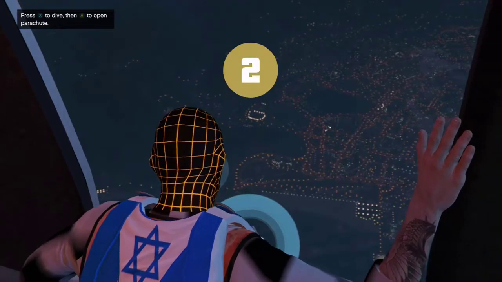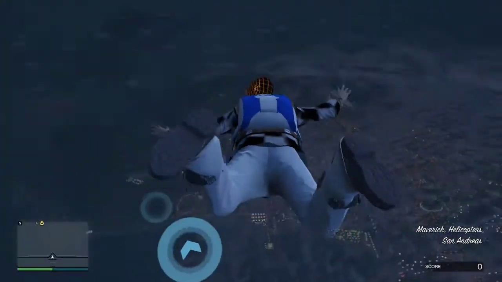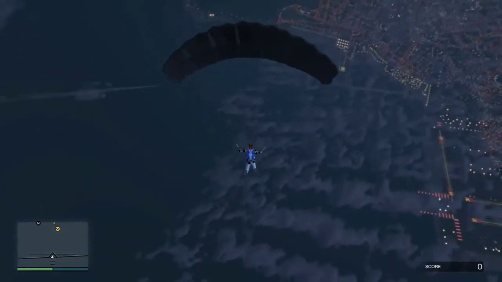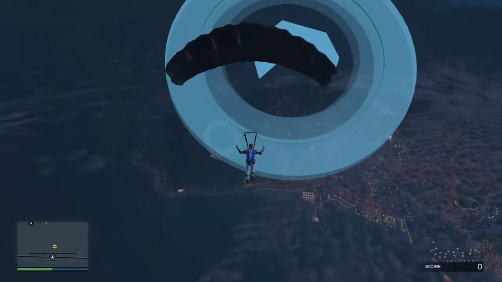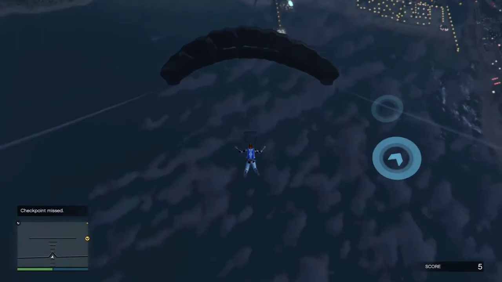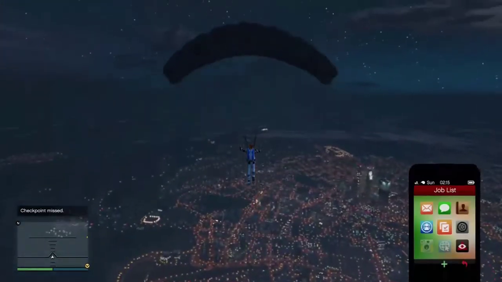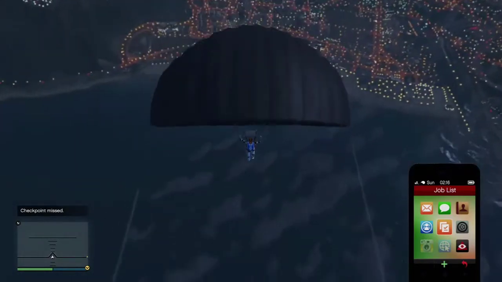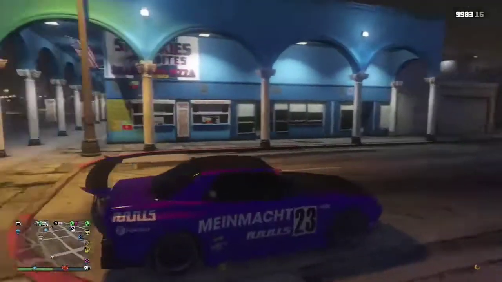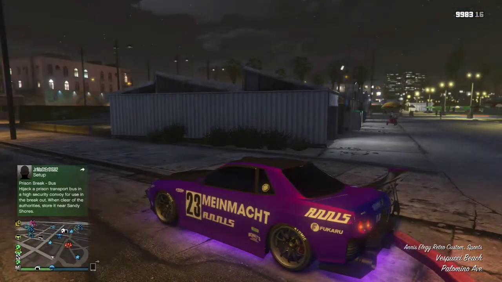But you're gonna parachute down. I skip because I like going down a little bit further so I can reach shore, because I try to stay far away from the mask store. But once you're there, all you're gonna want to do is pull up your phone. Gonna go and quit the job. From that point, you're gonna load back in the middle of the street in your car.